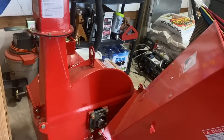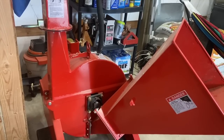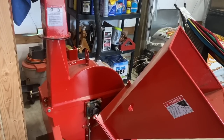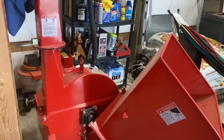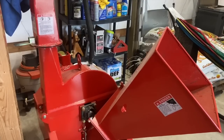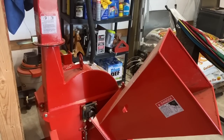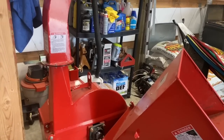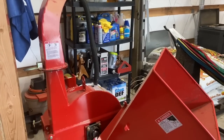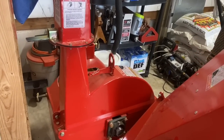I have broken several shear pins. And I did mention in a previous video that I went and just bought a dozen of them, and you kind of get to the point where you know what it's going to take and what it's not. I would say it generally will take, probably, a 4-inch limb pretty easily without having any issues. Beyond that, you run the risk of it breaking. Also, if something feeds in kind of sideways. But for the most part, I do like it.